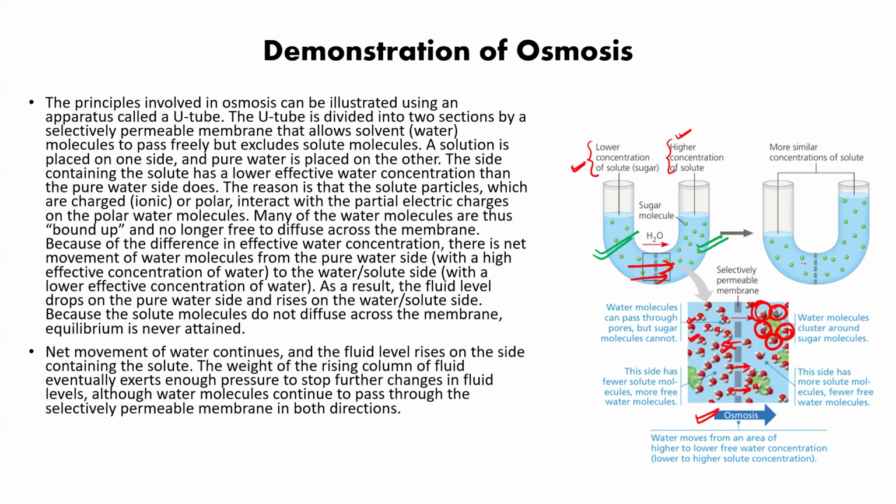Now, because water is continuously going, on this side, the side where the solute concentration was high, the solution level is increased. I hope by this experiment you are able to understand how osmosis occurs because of the difference in the solute concentration. Water will move from its high concentration to its low concentration. Is it clear? Please focus. Water will move from its high to its low concentration.